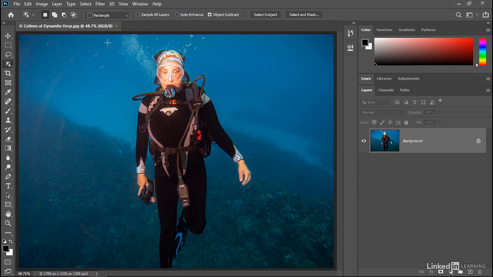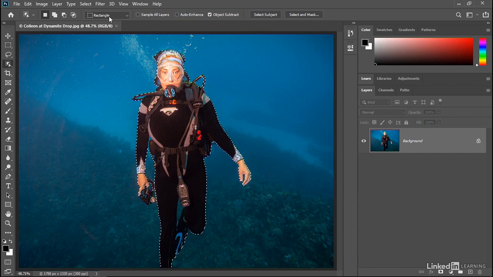And now, by default, all you have to do is drag in order to create a rectangular marquee. And that marquee behaves just the same as the one associated with the rectangular marquee tool, meaning that you can press and hold the space bar in order to move the marquee on the fly. And now I'll just go ahead and drag down to here and notice that I'm at least encompassing everything that I want to select, after which point I'll release. And then a moment later, Photoshop generates this selection outline right here. And so in other words, it's a lot quicker than the Quick Selection tool.